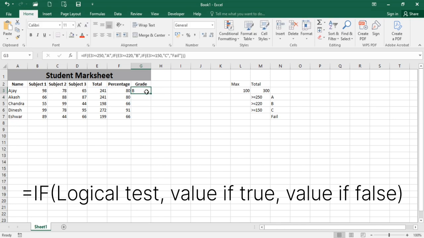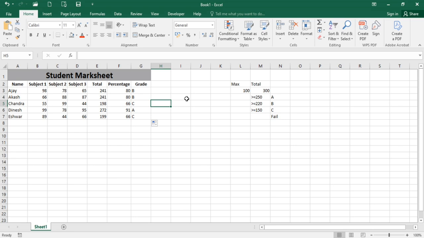So now this is how the grading is automatically populated based on the total that is calculated against my grading system. So again, now I will just select this Excel fill handle and drag it to calculate for all of the students together. So this is how automatically all of the data, including the total, percentage and the grading, can be calculated in Excel with all of these built-in features, something called a formula.